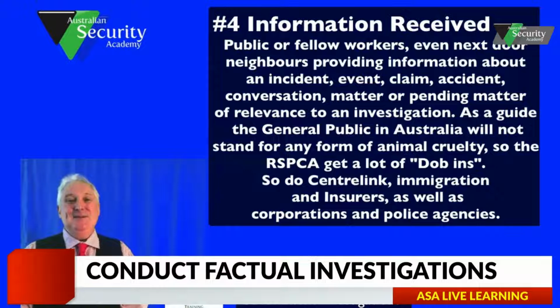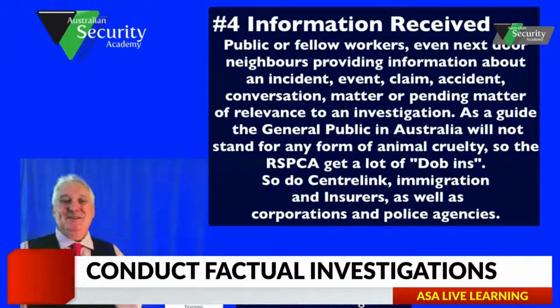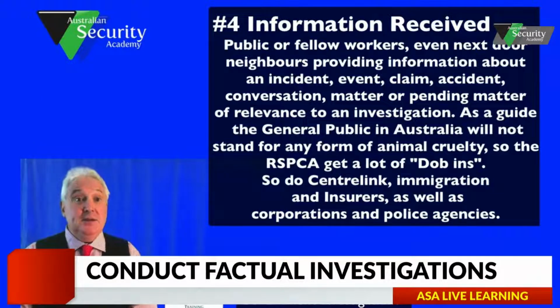So someone provides to an authority information about somebody else. Drug dealers do it all the time to dob in other drug dealers. Real estate agents do it all the time to dob in other real estate agents who are doing the wrong thing. So people provide information to regulators or authorities or whatever, and that information comes in by email or anonymous letter or however it comes through, an internal reporting system or something like that. And that information received will give a guide to the investigator of who they can go to, who they might have to talk to, who might be available as a witness.